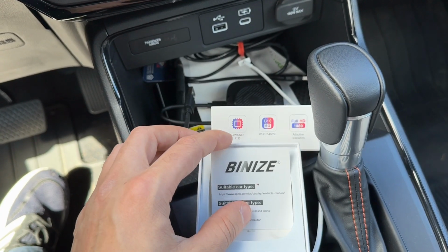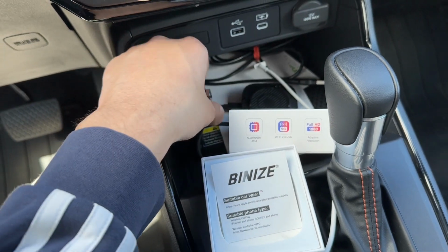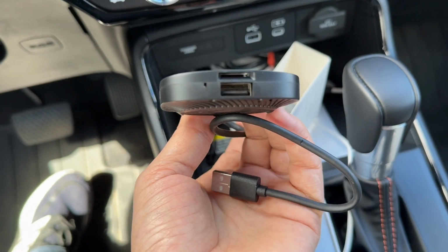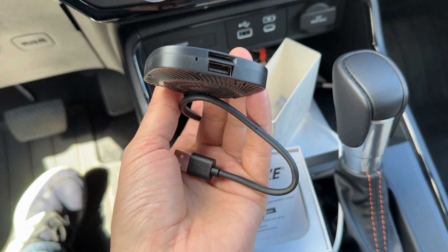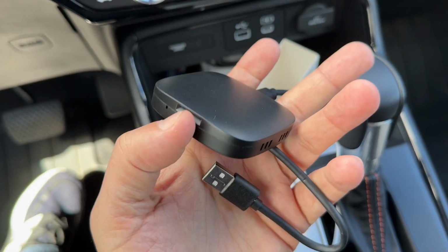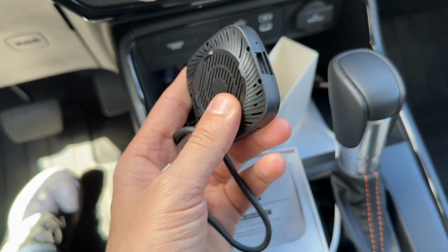And this is from Benizi. And basically here is the product. You can use either USB-A or USB-C. This is the SD card place you can use.